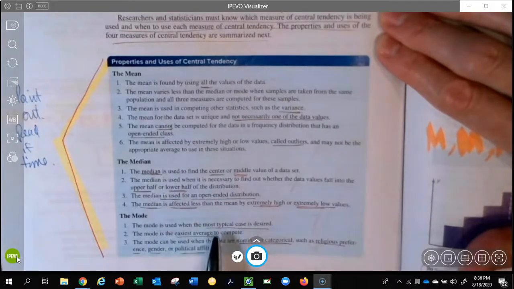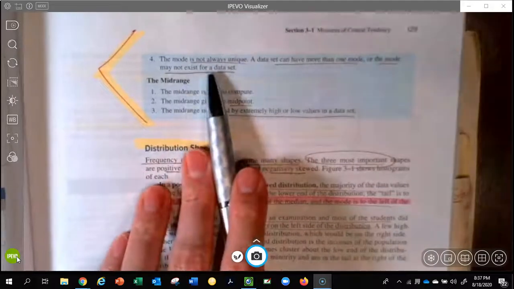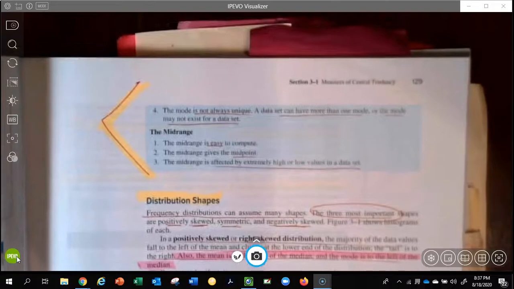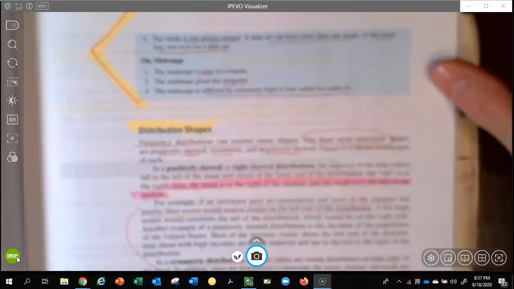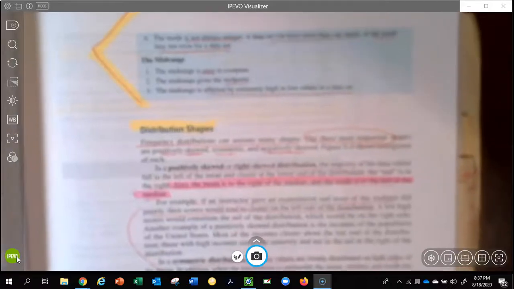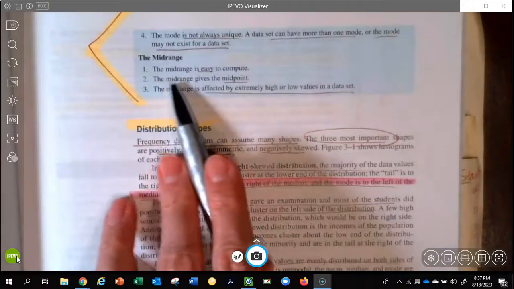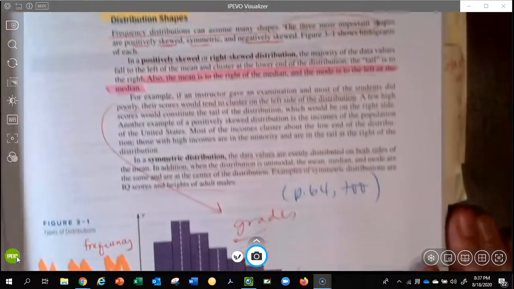The mode, most typical, the easiest one, but you need to use these that we talked about, the nominal, the categorical. At the top of the next page, it keeps going to say the mode is not always unique, and we know that because we could have more than one. It could be bimodal, and it may not even exist. As that gets clear, I hope. And then maybe it'll get clear this time. Okay. And then it talks a little bit about the mid-range. It's easy. And then there's a little bit more.